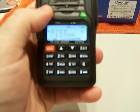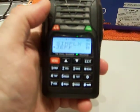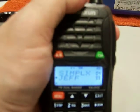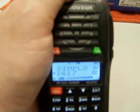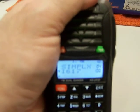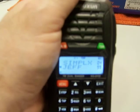Let's go into memories. Now we're into the program memories. I use a computer to program this. I can leave it as is, or I can actually wipe it out if you want when you get the radio. This is the local Chicago police that you're listening to. So I got a receive only.